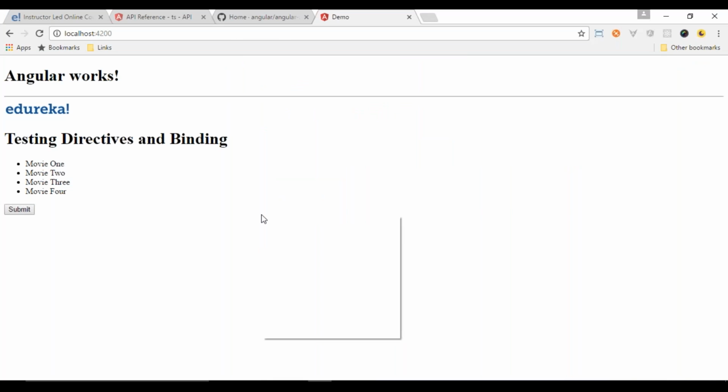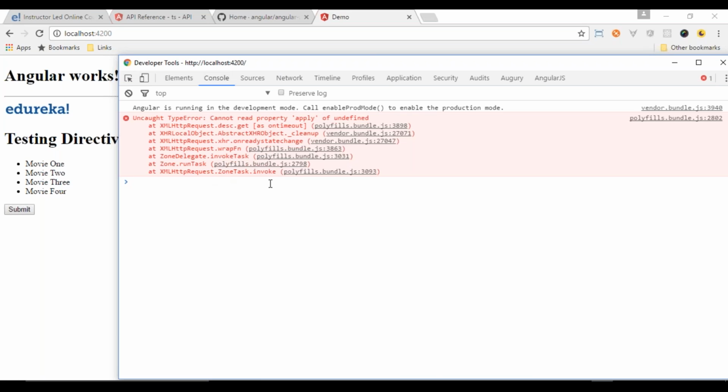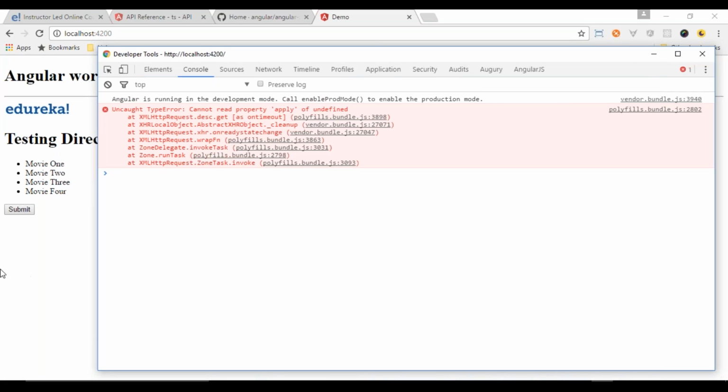Let's quickly look at what has happened. Let's open up the dev console. Let's look at an error that has happened which is not related to ours here. It's an XHR request that has come, and let me click. If you notice, the button was clicked. So this is exactly how you would capture an event.